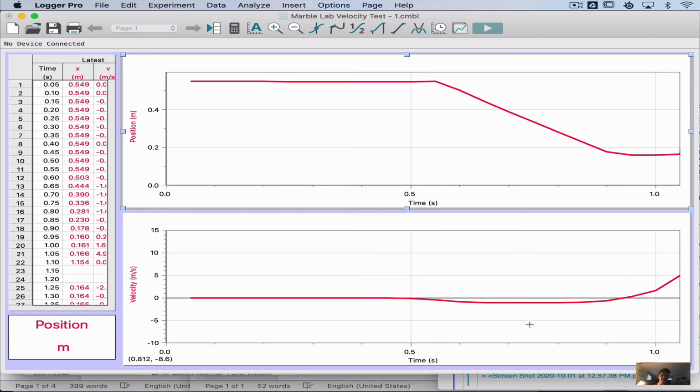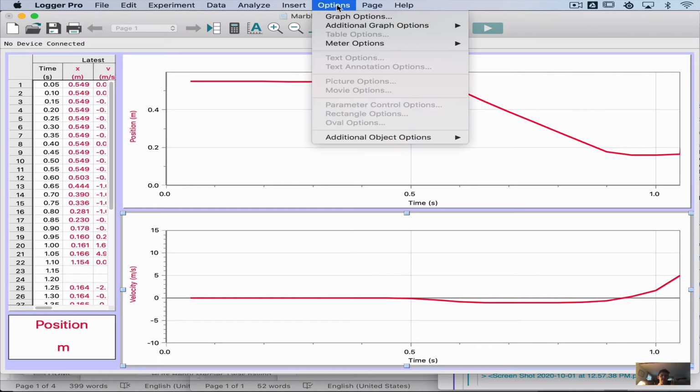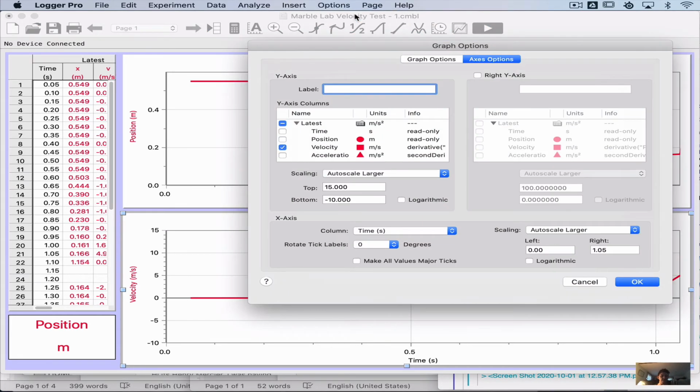For the velocity time graph, we now want to focus on the portion of the graph from 0 to -2 or 3. So on the x-axis, it's going from 15 to -10.